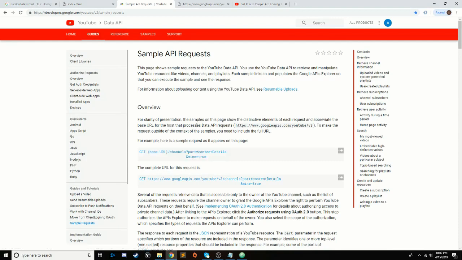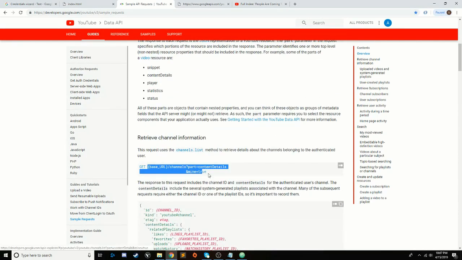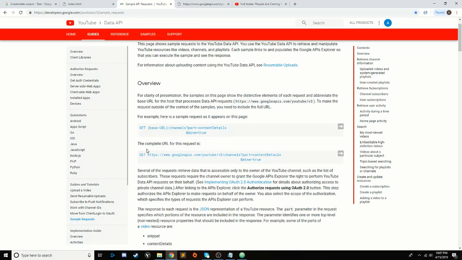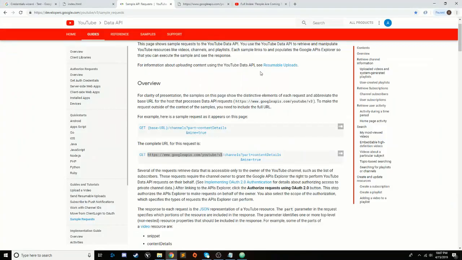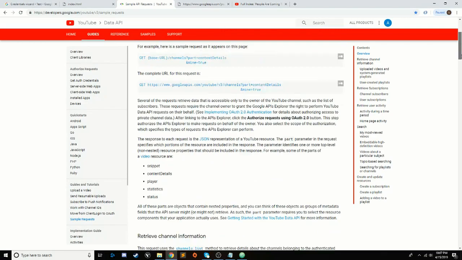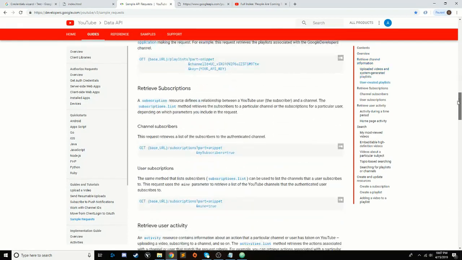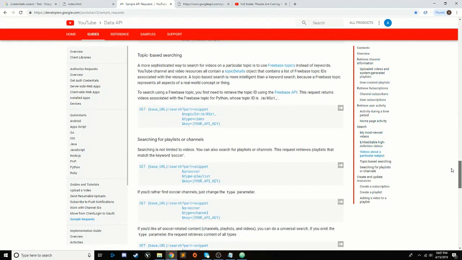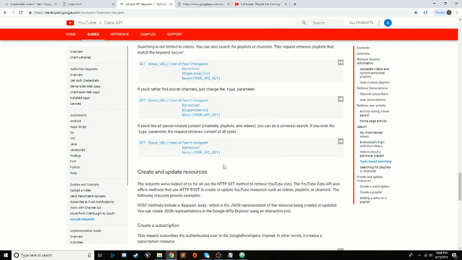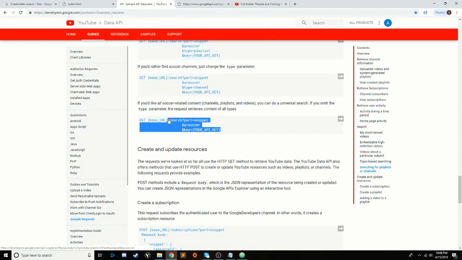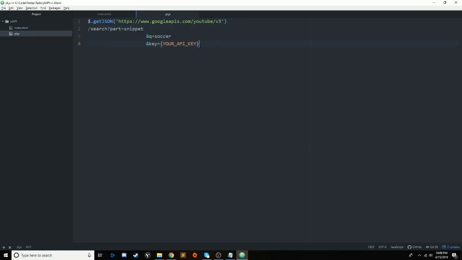As you can see, all of these examples stick in a base URL, which really is just supposed to stand in place of this URL right here. So we're going to start off by inputting this URL, and the example that we're going to be using is the query example, which we can find right down here. We're going to be sticking this towards the end, but first we're going to clean it.